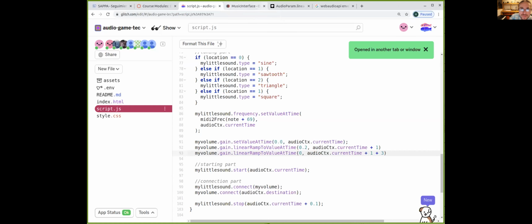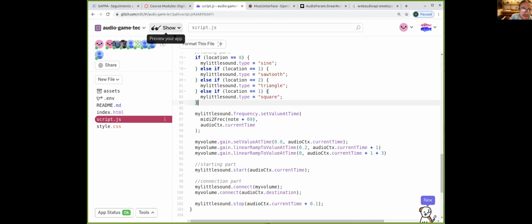That means that every sound has its own envelope. Every sound has its own envelope, okay? Now, actually, I don't hear, so this is a little bit complex. Let me see if I can hear it again.